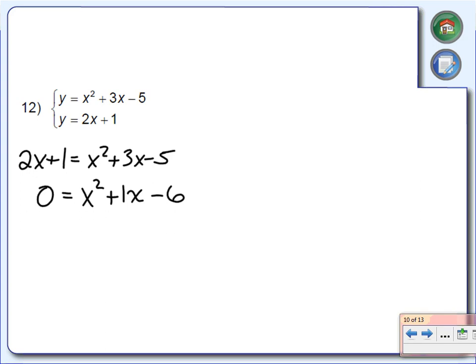The zeros or the x-intercepts. All right, so I'm going to let you take a shortcut here. There's going to be plenty of work today. And instead of using the quadratic formula or the factoring method, we're going to cheat a little bit here. We're going to use the graphing method.